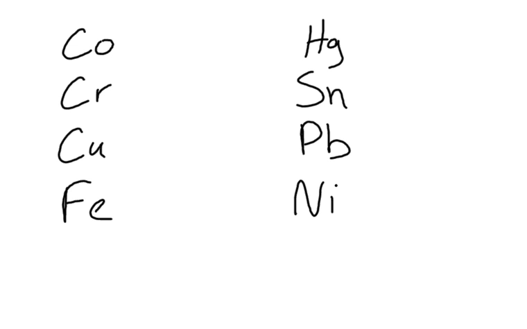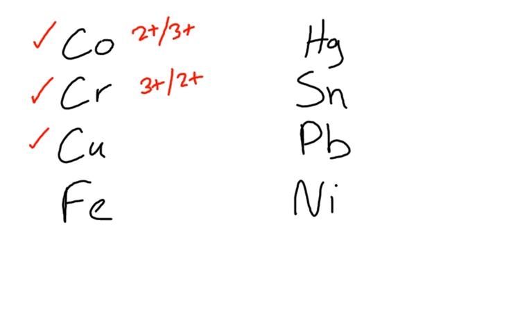The first one here is cobalt. Cobalt will usually form a 2+ charge or a 3+ charge. Next would be chromium, which is in the same boat, a 3+ charge and a 2+ charge. I'm just listing 3+ before 2+ for chromium because it's more likely that chromium is going to have a 3+, but you'll be able to do either one.